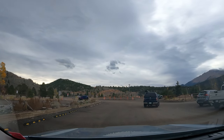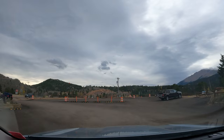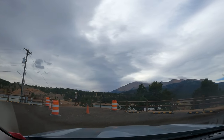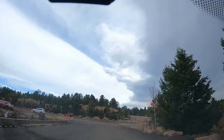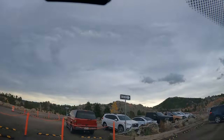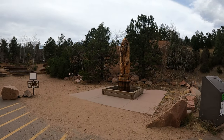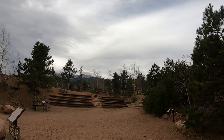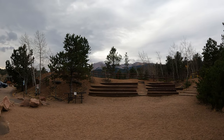Truck's going to park. We're going to come over here where we can see really good. Gives you a look at that. Okay. All right, let's keep on rolling. Place to stop and use the restroom. Check out Bigfoot here. Overlook. You can look up to Pikes Peak again, way up there. Way out there, but it's starting to get cloudy up there. I hope we get to make it.